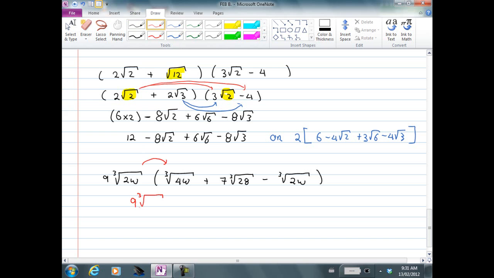Who haven't I asked? Ruby, what's on the inside going to be? 8w squared, correct. Then we're going to move on to the next one. Same concept. Harsh, what's the next one going to be? Plus, let's do the outside with outside. 9 times 7. Good. What's on the inside, Harsh? 56w. Good. See? Again, no tricks. I keep it simple. Minus.